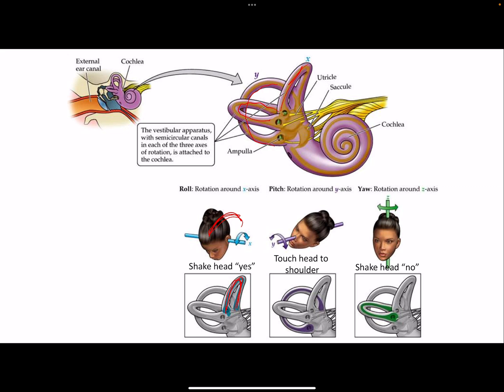And that's how you can tell when you're nodding your head. You can feel it. It's physiological, right? And then if I touch my head to my left shoulder, and now I'm touching my head to my right shoulder, the head's moving in this particular direction. And now we're stimulating this semicircular canal. And here we're shaking your head, no, I don't want to take my NBME. Now when we're shaking your head, fluid is moving through here, stimulating hair cells, which are going to cause action potentials, which go to the cerebellum in the brain to let you know where you are, what you're doing.